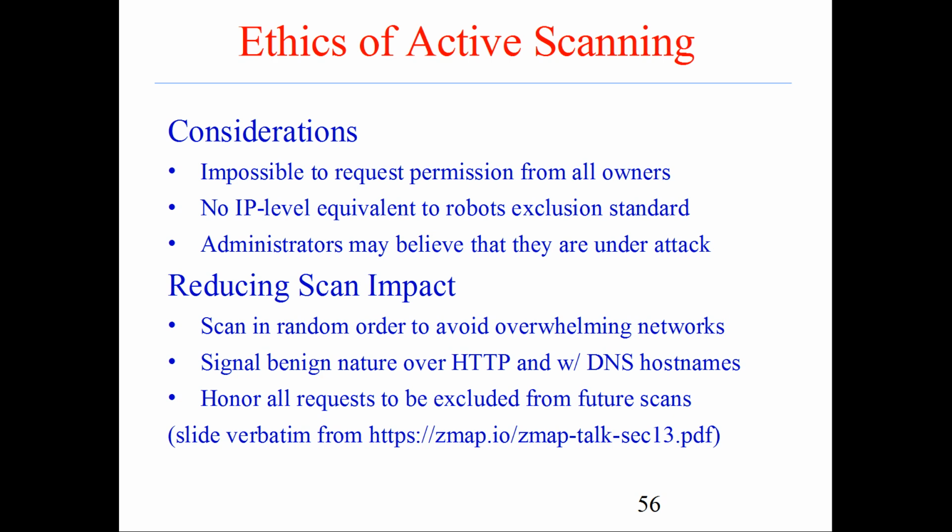So what ZMap does in order to reduce the impact of its scanning is distribute the load of its scan randomly, so that it's not iterating across the network from address 0 to address 1 to 2 to 3 to 4, et cetera, in an incremental way, such that it would be very bursty to receive such traffic. Instead, it randomly orders the hosts it's scanning, so your network won't be scanned all at once. It'll be scanned over the 45 minutes it takes to scan the entire internet, which will go completely unnoticed by most system administrators.